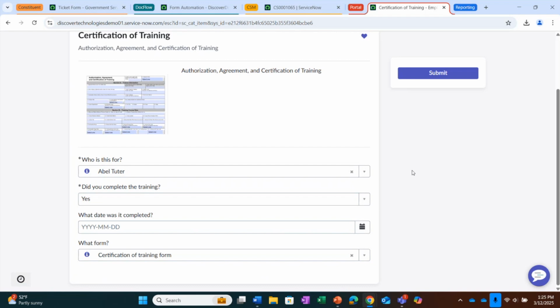We're just focusing on the two main areas of information, one being the individual that is requesting this form. And this matters because, as Brian was talking about before, any information within ServiceNow, in this case associated to the user, can be placed automatically in the form, making our lives easier from this end user's perspective.